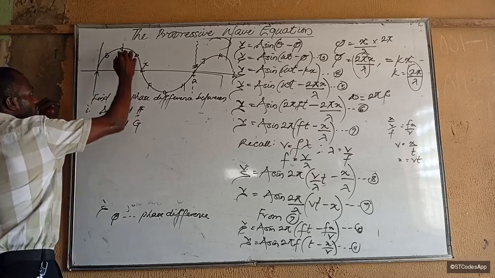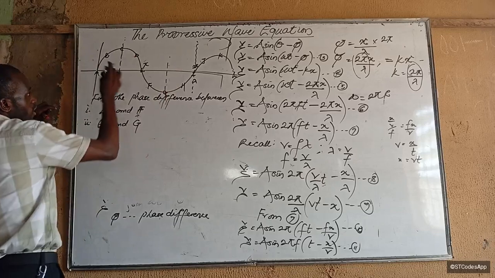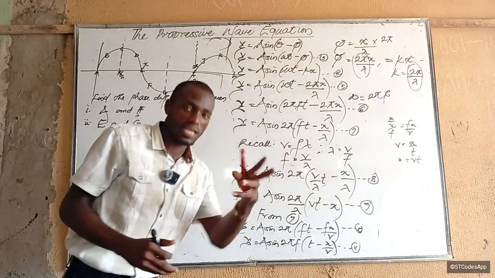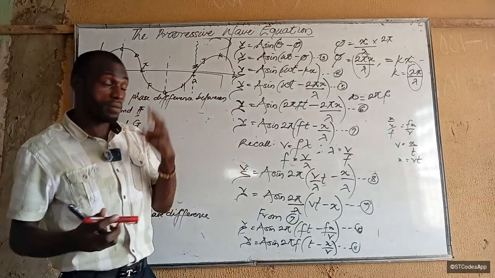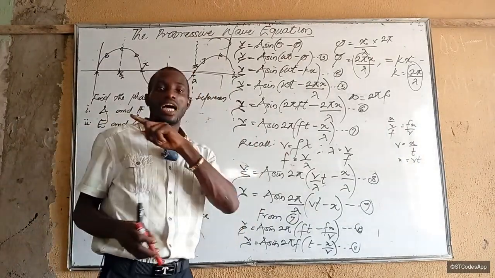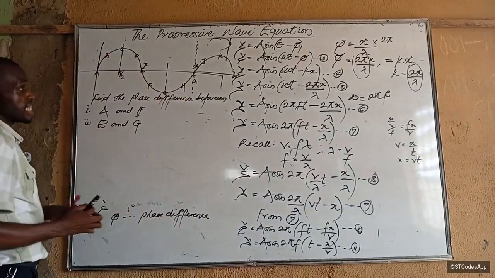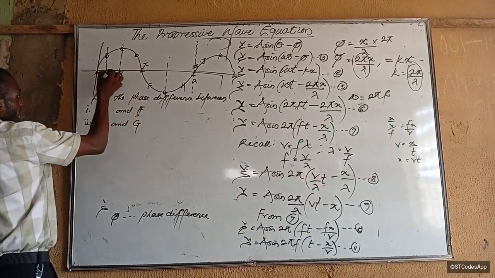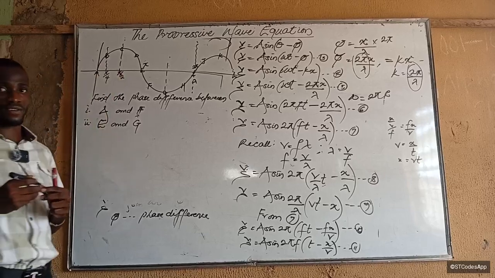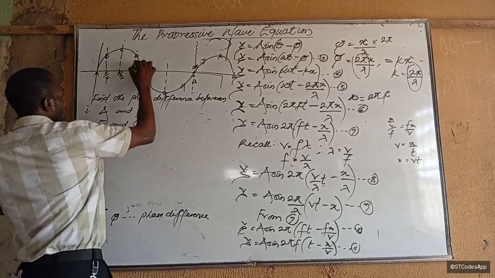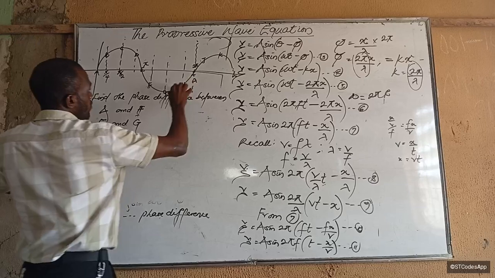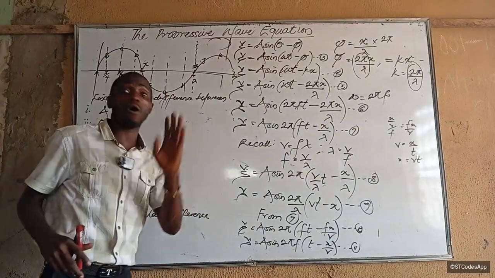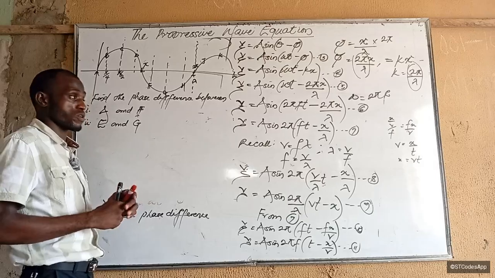Meaning that every quarter that you have here is going to be what? Pi over 2, which is 90 degrees, isn't it? Since 2 pi is 360, then a pi will be 180, and pi over 2 will be 90 degrees. Then half of that is going to be pi over 4, which is 45 degrees. So every one of these points here is pi over 4. And it's the same for all waves. This thing I just gave you is the same for all waves. So that's the way to solve a question like that.